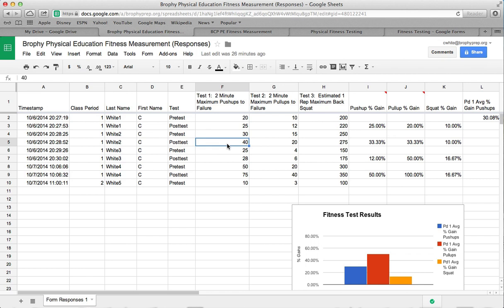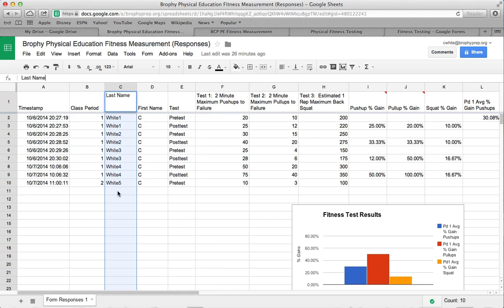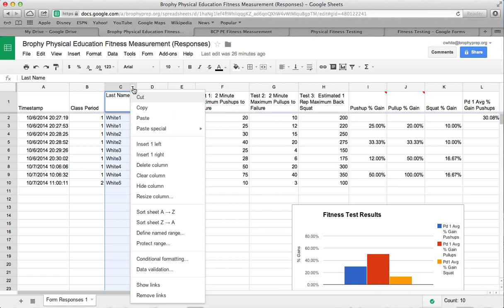So as a teacher, you would go in and look at this spreadsheet, and you could grade them based on it. One of the great things is you can see all your scores, or you can filter. If you wanted to filter, you could search any way you want. You could sort it alphabetically. You could sort it by class period. So there's kind of filter options here. Define named range, so you could look for certain students and just pull that student's data out.